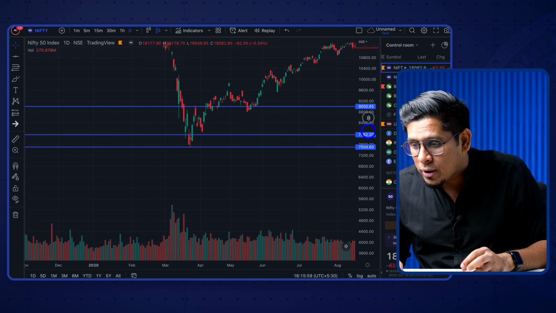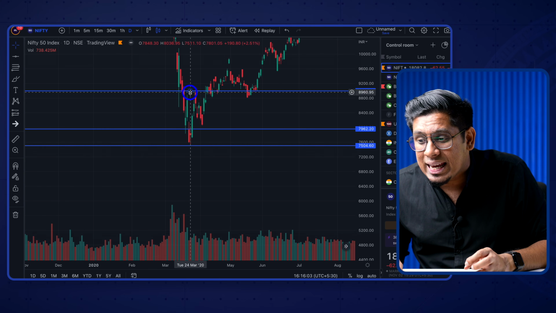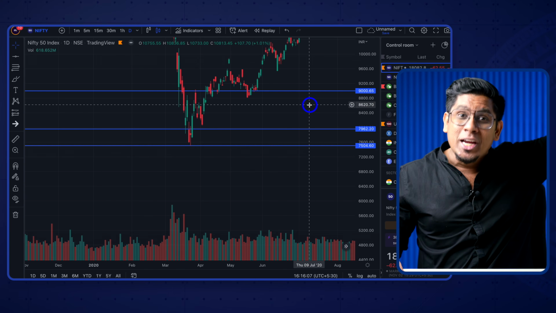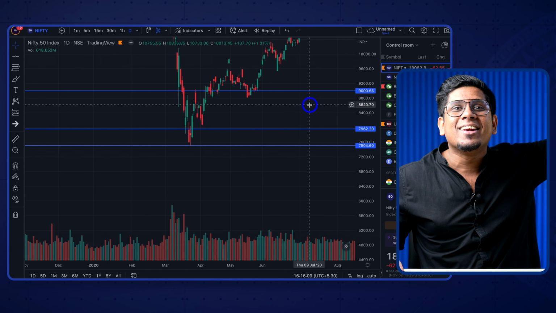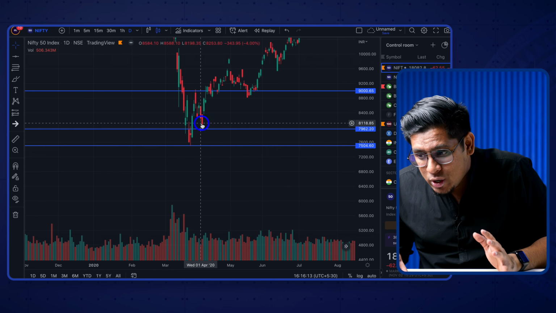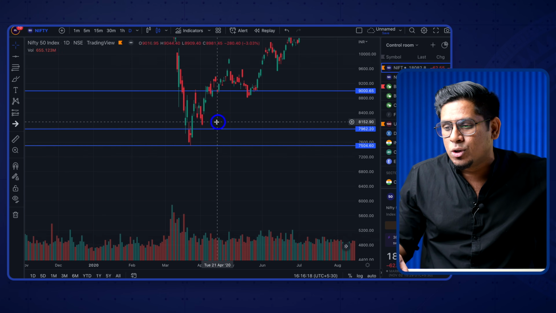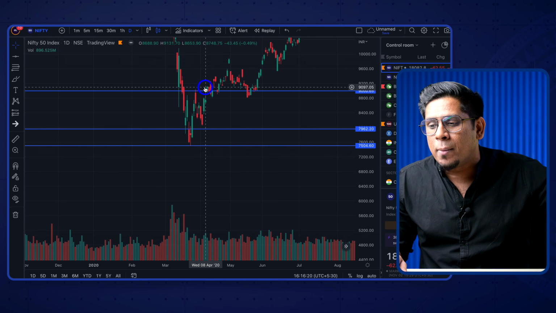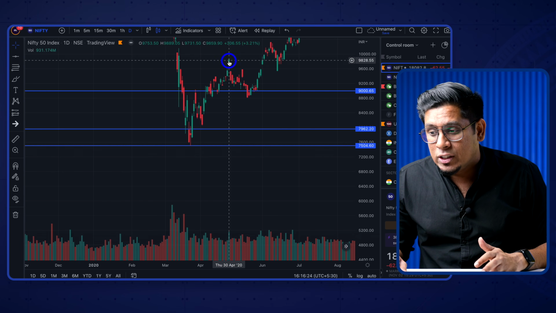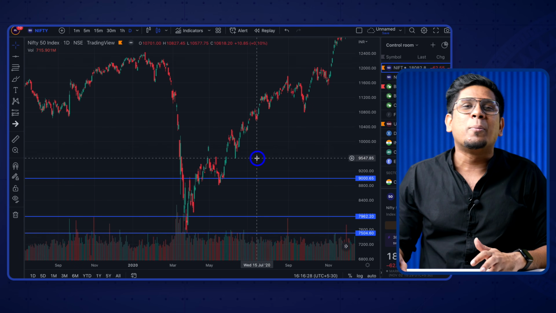Then Nifty moved up. After the COVID crash, Nifty moved up and took the initial resistance where? At the exact same 9,000 level that we drew way back in 2016. I hope you're understanding what I'm trying to convey. Then Nifty moved down, took support where? Somewhere near this level that again we drew back in 2015. Then Nifty moved back up. Then at 9,000, Nifty is consolidating. That was broken eventually. Then it came down, 9,000 acted as a support. Then Nifty started moving up and up and up.